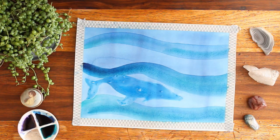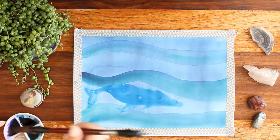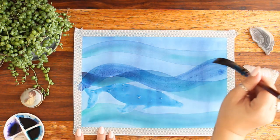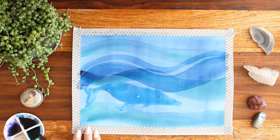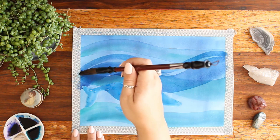But yeah, so basically I just went in and did a whole bunch of glazing. So the first part of the video kind of got lost in translation. I'm not really sure where that went, but speaking of patterns, that's not an unusual pattern of behavior for me to lose important things. So yeah, we'll work on one thing at a time.